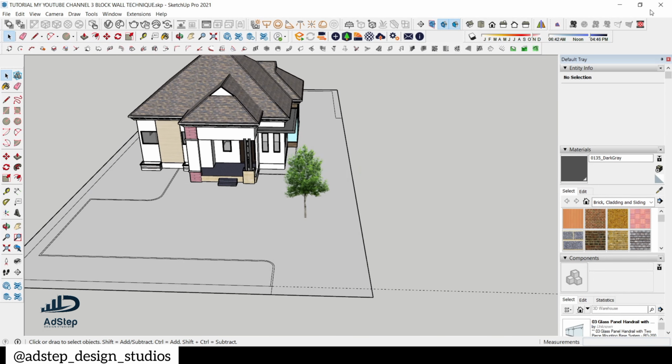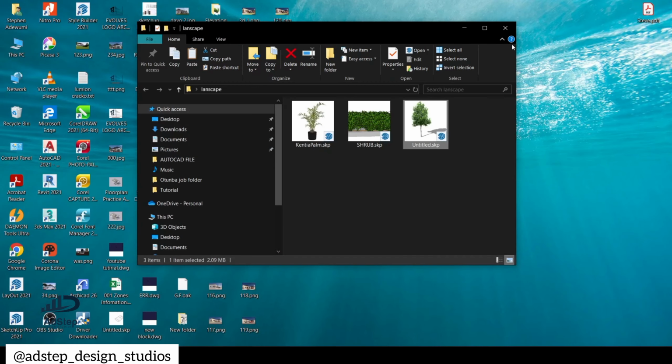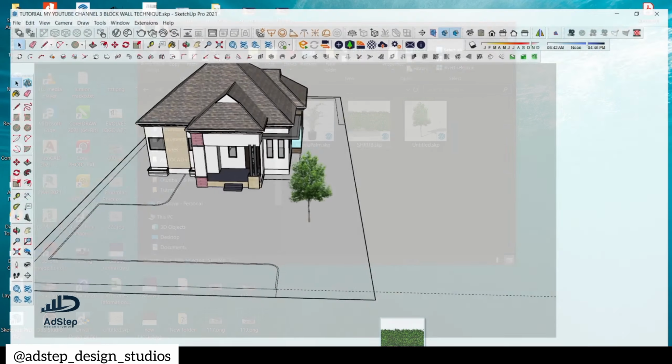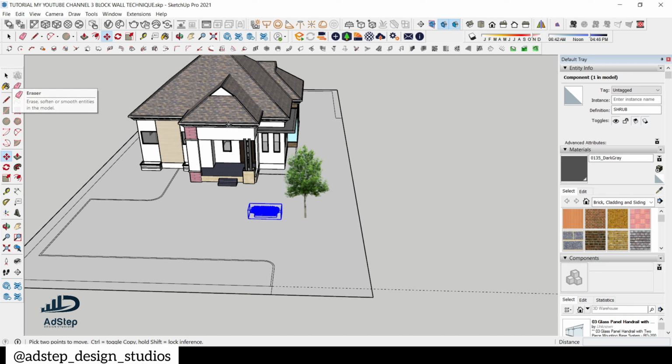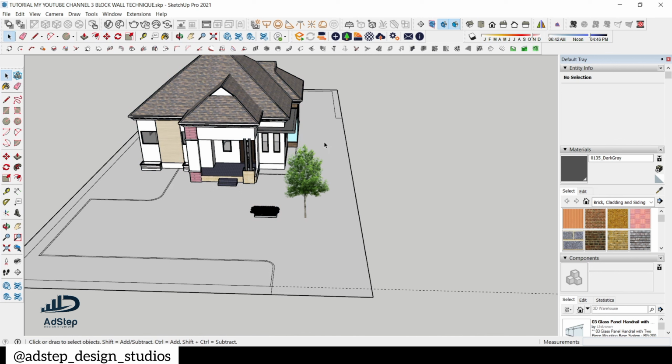Let me bring our shrub too. You can press Ctrl C or drag it into your SketchUp model. This one is very heavy, so I'll place it.